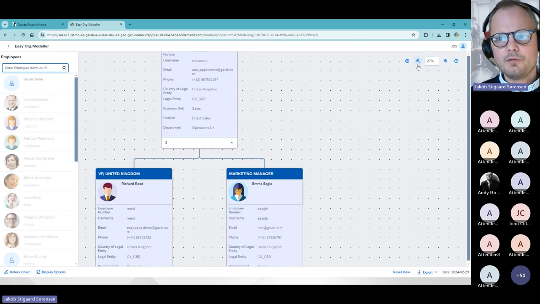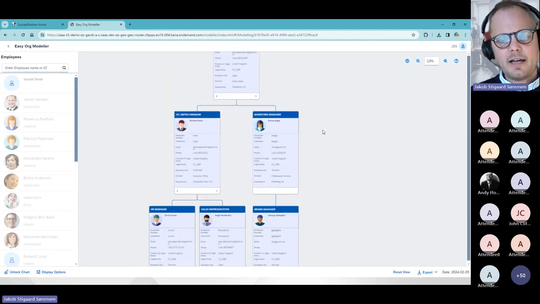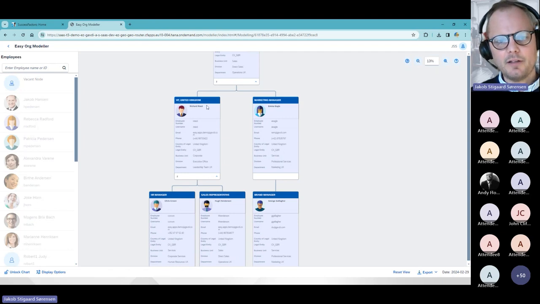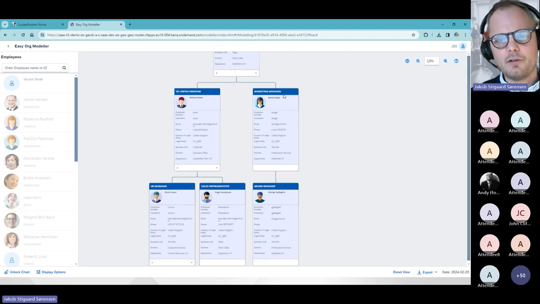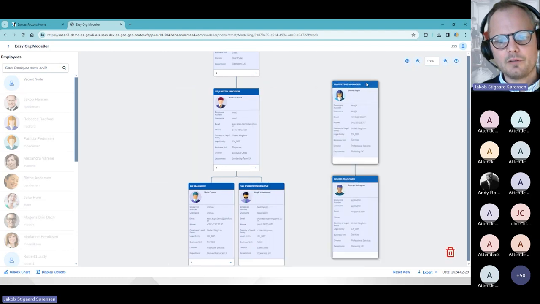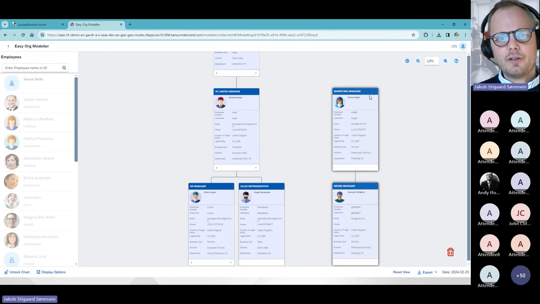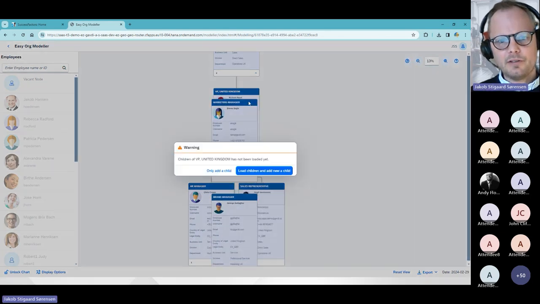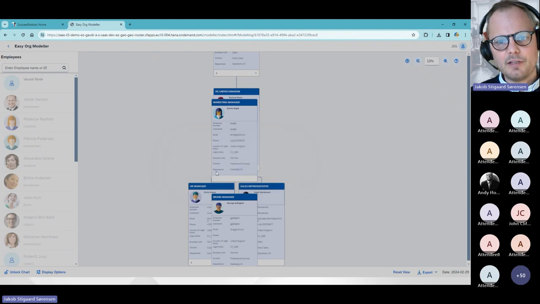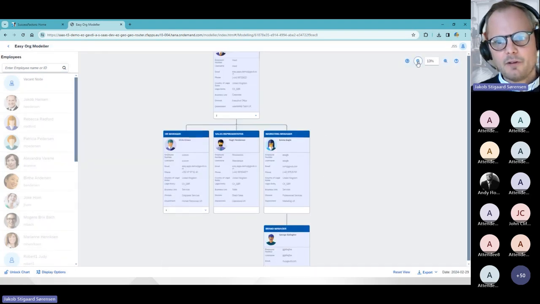And what I know that I want to do is I want to actually have Emma moving under our VP of Sales, Richard. Right now, Emma is working on the same par as Richard, but I want to have her referring into Richard. So what I do first is I detach Emma from the current organization, and then I move Emma into Richard's organization. I'm then being asked, do you want to basically load it with all Richard's current childs or only putting Emma in? And in this case, I only want to put Emma in. And now we have Emma referring into Richard.